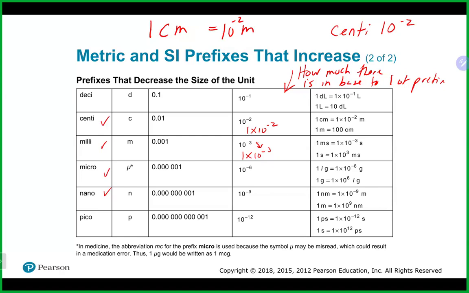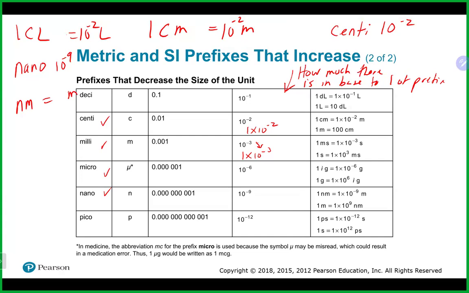Does the base unit matter? It doesn't. If I were doing centiliters and liters, that would mean in one of the prefix units, which is centiliters, there would be 10 to the minus 2 liters here in our base unit. Now we could do that, for example, with nano. If I look over here, nano is 10 to the minus 9. So if I have, say, nanometers and meters, why don't you take a second and put the correct numbers on each.